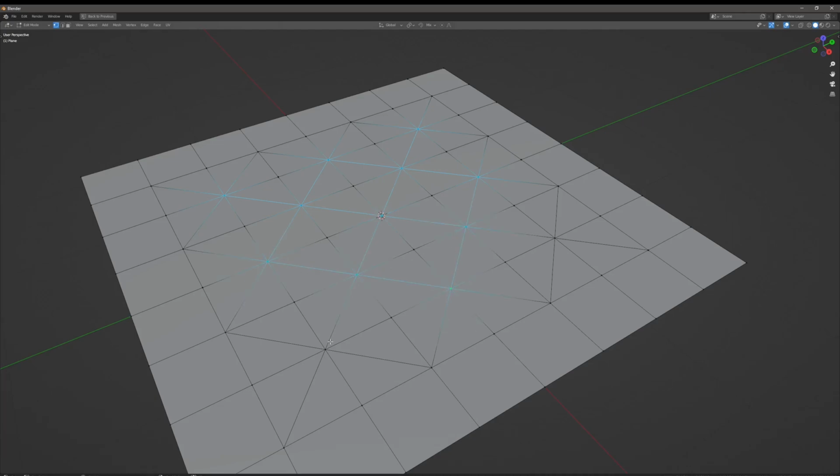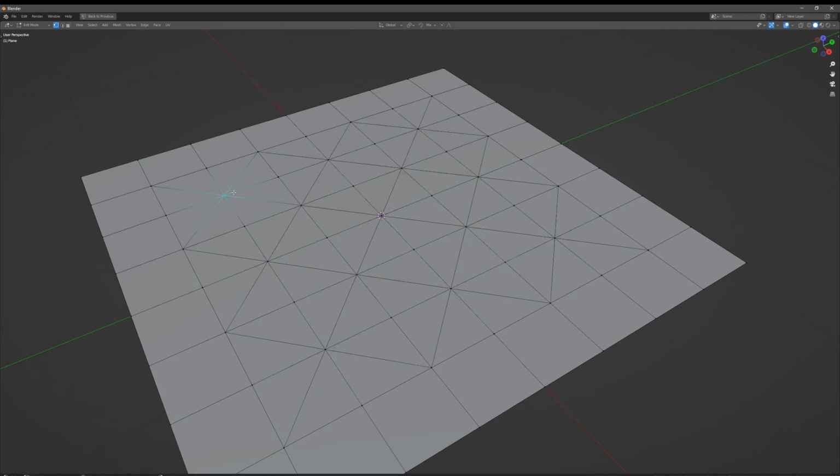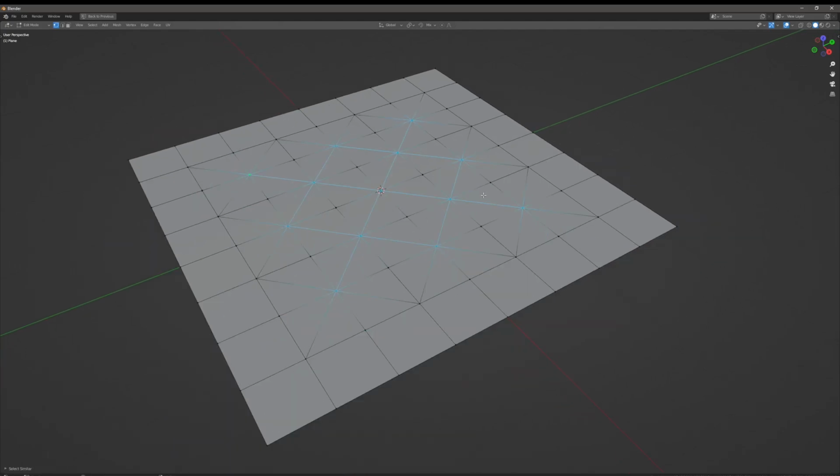Okay, these are the vertices. Or what you can do is press Shift plus G, this is for Select Similar, and you can choose the amount of connected edges, so it will select automatically. Now what we need to do is bevel this.